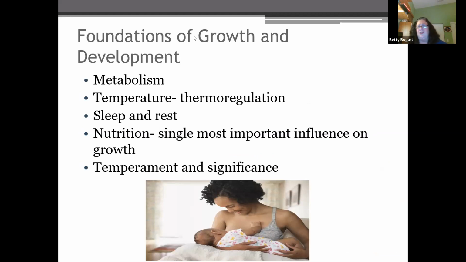As they get older, so many changes are going on. Their metabolism. I sent you a vital sign sheet. Normal heart rate for an infant, 140 to 160. An adult, 60 to 100, right? Big difference. So it gets lower and lower as they get older. When they're born, they can't hold their body temperature. That's why we have to make sure that we keep them warm or underneath a warmer.